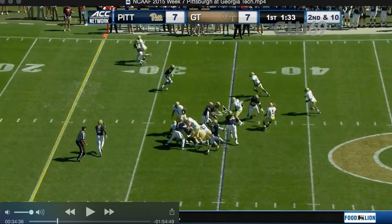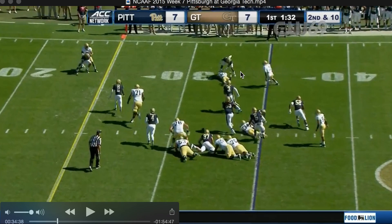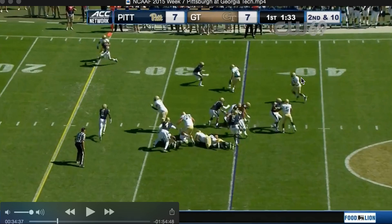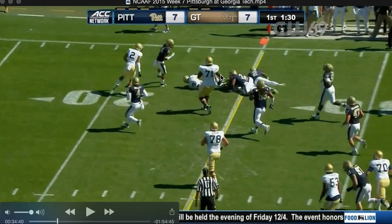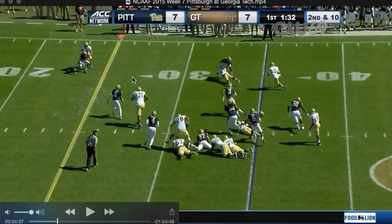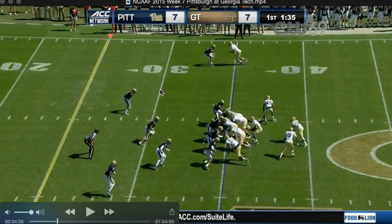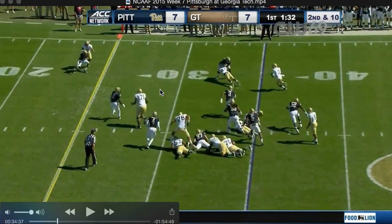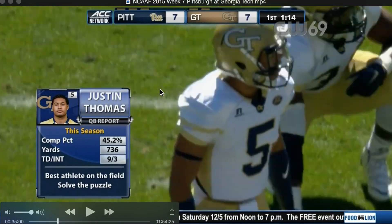We can watch a block right here that's supposed to happen. Although we don't put him on the ground, we push him to the outside, and we correctly run to the block side of the ball, which is where we're supposed to run. One thing I do want to point out — look for Shamir. Shamir Devine is downfield; he is definitely playing his heart out. They all want to win. I know everybody is a little upset, but our guys are playing. They want to win just as much as everybody else.